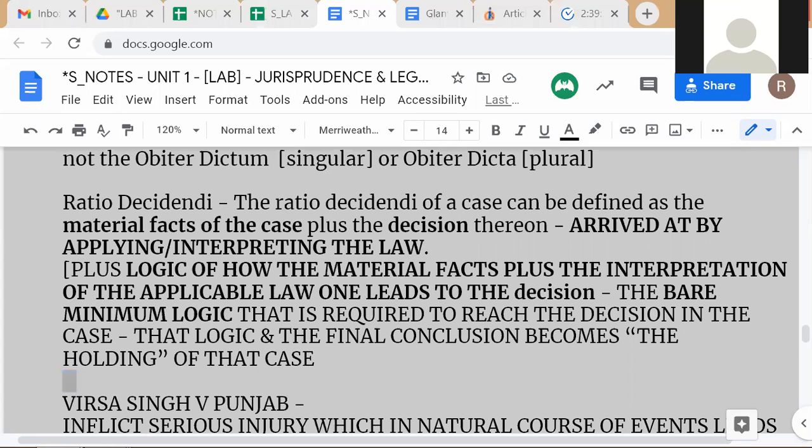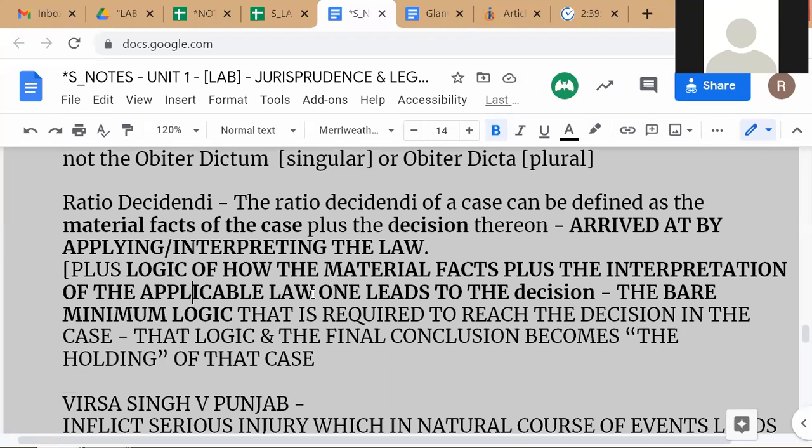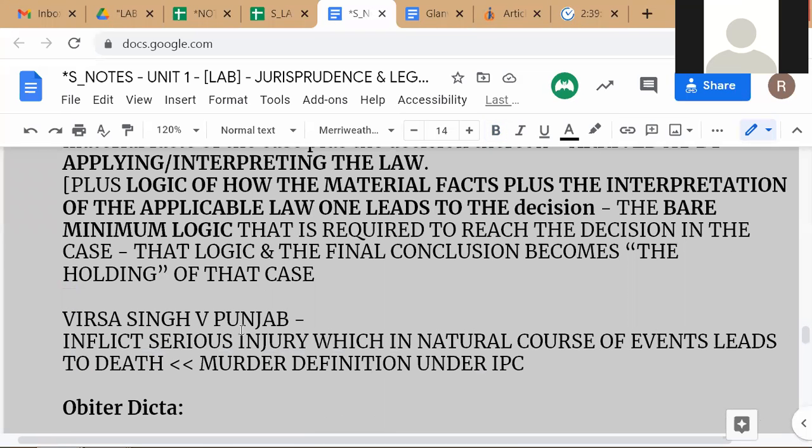Here I'll give you an example of this case. We have a famous case in Indian criminal law called Virsa Singh versus State of Punjab. Normally, I don't like to write State or Union of India, because it is understood. Punjab is a state. So there is a case called Virsa Singh versus Punjab, where there was a fight between two parties, and this guy killed one of the other guys. So the murder trial came up, and it basically hinges on the definition of murder, one of the clauses in the definition of murder.